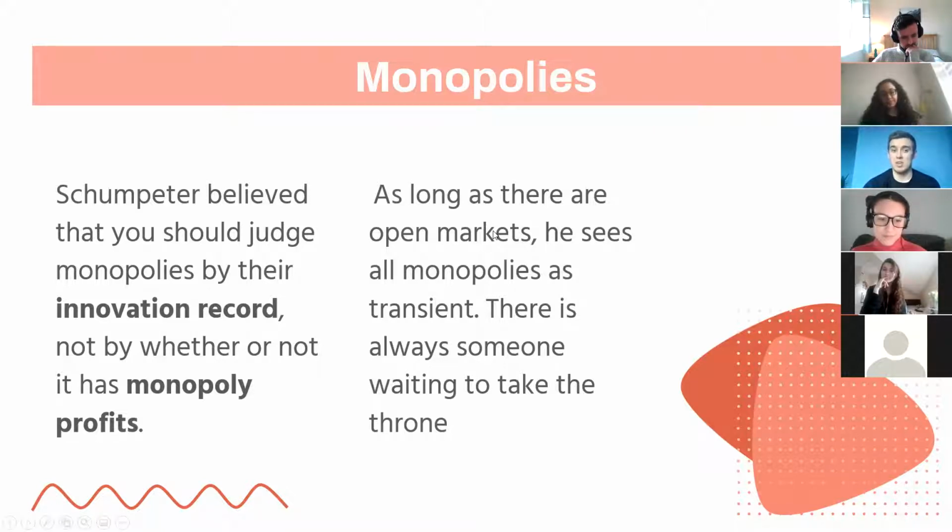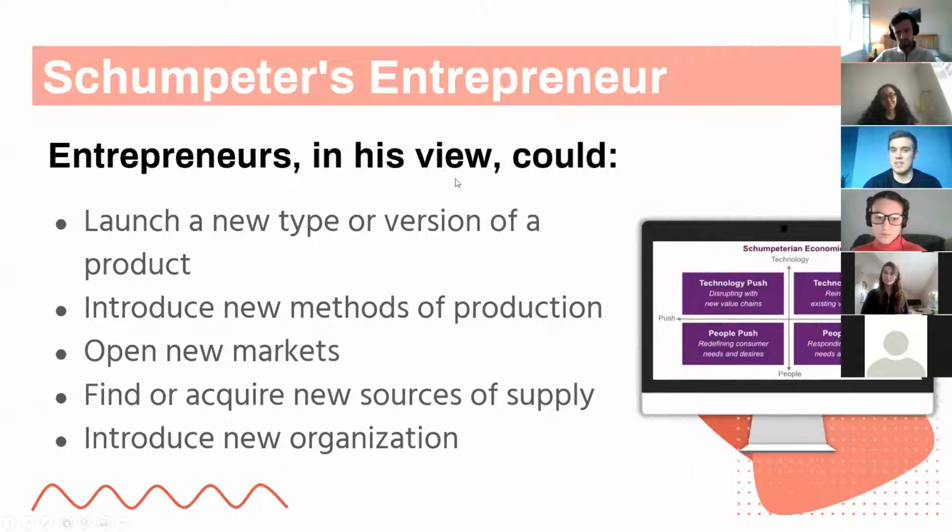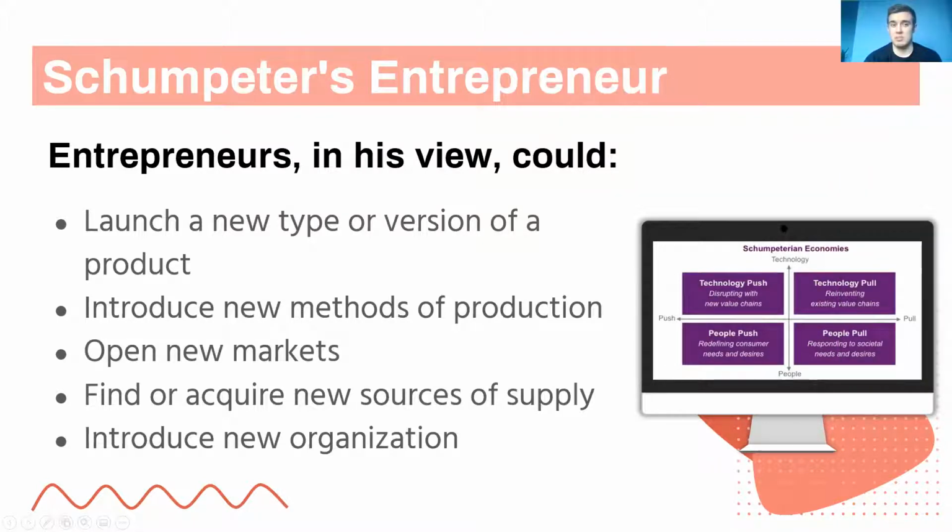So he believed that you shouldn't judge a monopoly based on the fact that they own the market. So you take Amazon, let's say Google, all of these big companies. Monopolies are generally thought to be inefficient, but because of creative destruction, or the internal fear of it, it makes them push to be innovative. So as long as there are open markets, monopolies are transient, so they will come and go. There's always somebody willing to be innovative in their thoughts. So you can see here, it's just a definition of an entrepreneur. He was pretty smart for his time. I think he was around in like 1920 or something, died in 1950. But yeah, it fits so many of the current day trends.